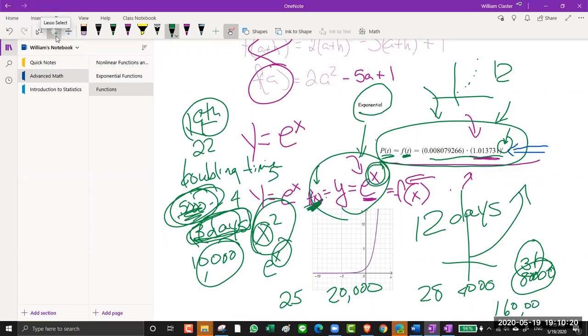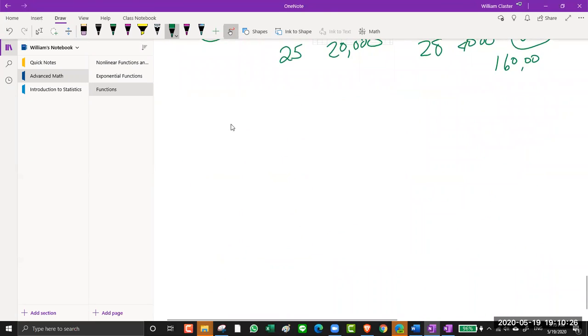One more example of exponential growth is, here's a story that I heard. I never did the calculation myself, but suppose you took $1 at the time that Jesus Christ lived. So in other words, 2,000 years ago, and you put it in the bank and got a typical bank interest rate. Let's say, I don't know what the typical rate is, let's just make it up, 2%. Okay, then how much would it be worth today?